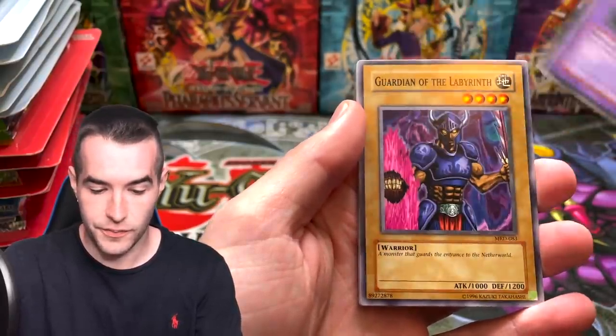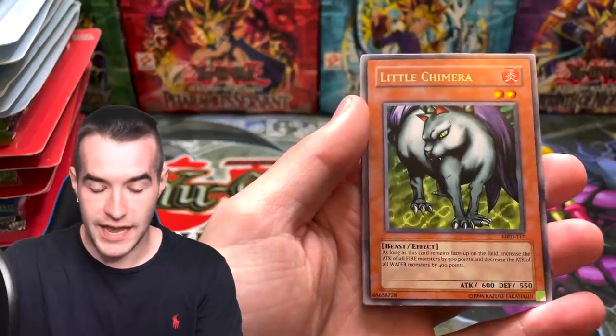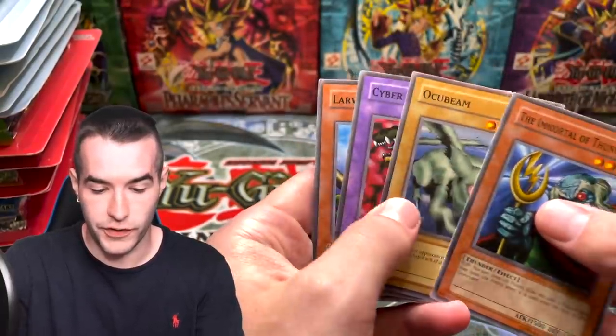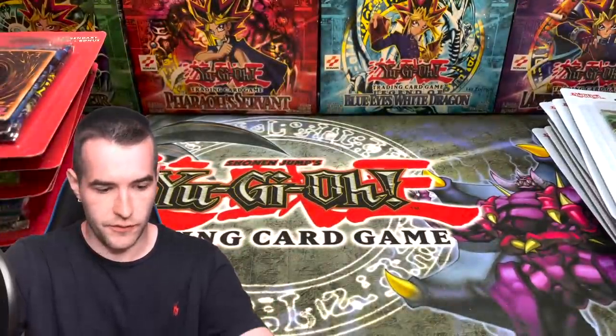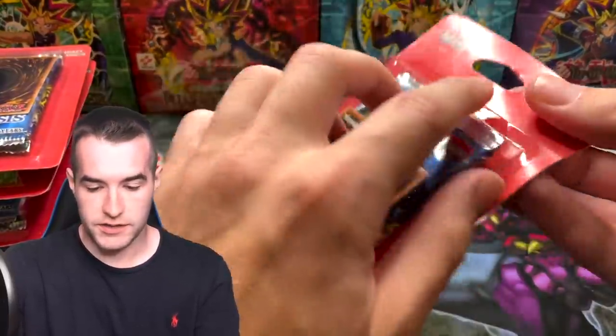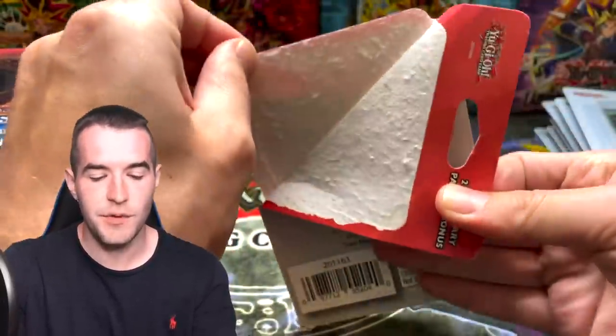Metal Raiders, Punished Eagle, Guardian of the Labyrinth, and a Little Chimera. All right, Immortal of Thunder. We need to mix these up. We don't want to do all the singles at once. Let's go like over here. Yeah, there we go. Let's go back to Dark Crisis, IOC. Can we pull a big secret rare?